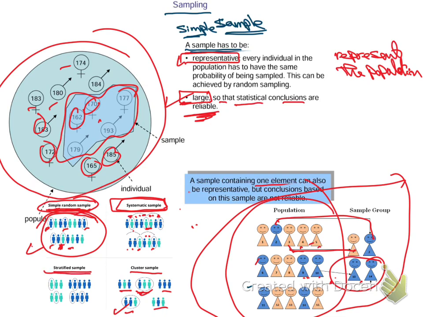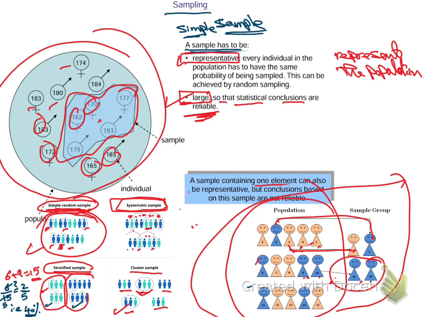A stratified sample is a little different. So why stratified sample? In a stratified sample, he's getting the percentage. For example, I have 6 green and 9 blue. The total, 6 plus 9 equals 15. So the total is 15. The percentage of the green, 6 divided by 15 equals 2 divided by 5, which equals 40%. So 40% are green and 60% are blue.